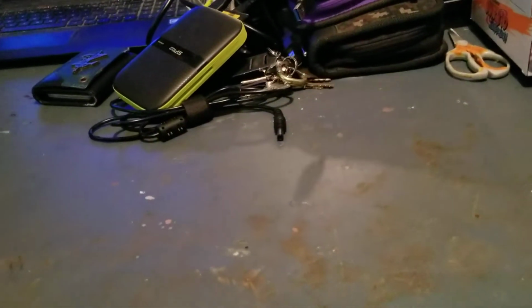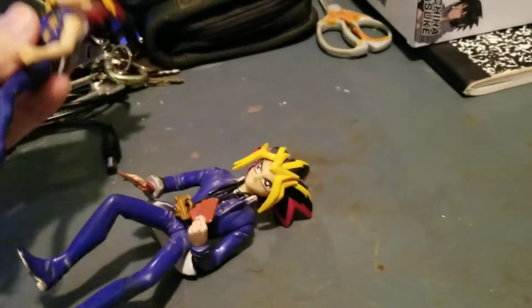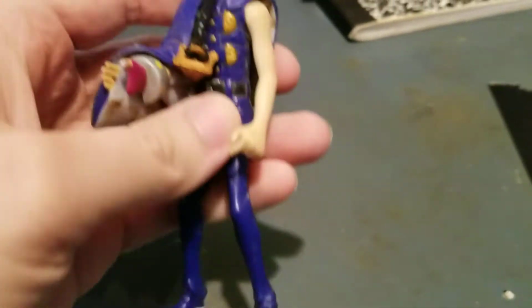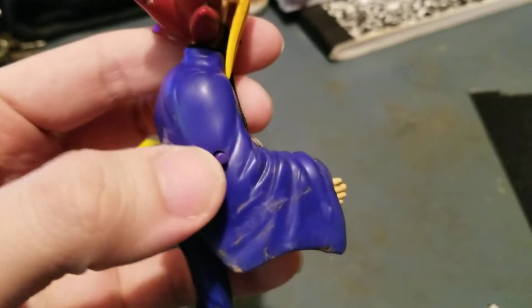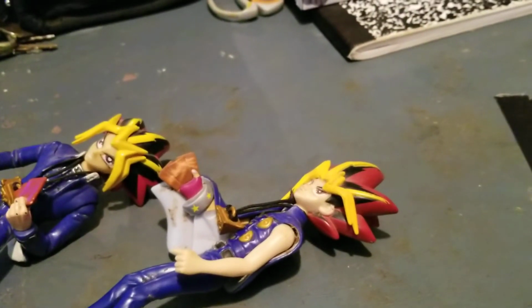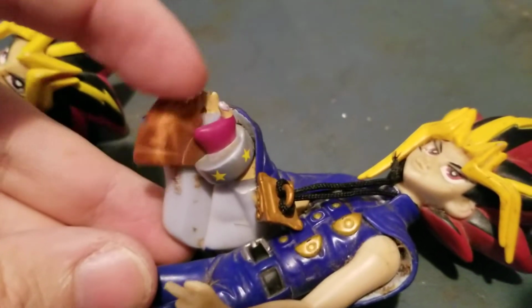And now lastly, we'll go over my character figures that we have. Up first we have two Yugis. The rat's got a hold of this one and chewed his foot almost completely in half. And this one has a mechanism where when you press this button right here, cards would pop out. You can see it just slides out of the coat when you press the button.